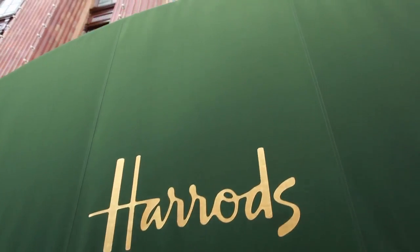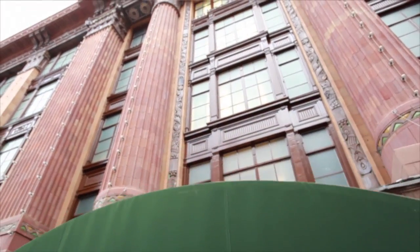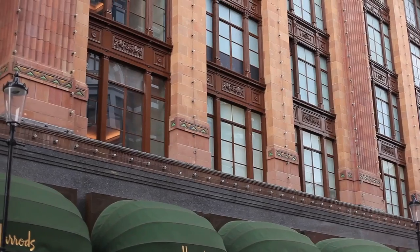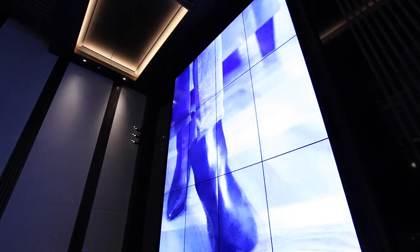The inspiration for the design was the history of the building and this development of the history of the building. So looking at the external facade, we looked a lot at the fluting, so using the bronze, the Zimbabwe black granite. So we have a very minimal palette of materials, but a very rich palette of materials. And it's really important as designers to help reinforce this in the physical environment.